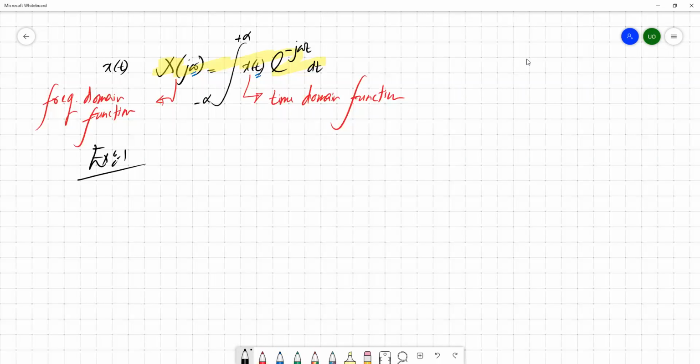In this exercise 1, you are given that the time domain function is f(t), which is defined as cos(omega naught t). You are asked to evaluate the Fourier transform. If the function is x in time domain, the corresponding function in frequency domain is capital X. So it means you need to find F(j omega). Hope it's clear. If your function in time domain is denoted by simple x, the corresponding Fourier transform is denoted by capital X. Likewise, if your function is f(t) in time domain, the corresponding Fourier transform would be capital F within brackets j omega.